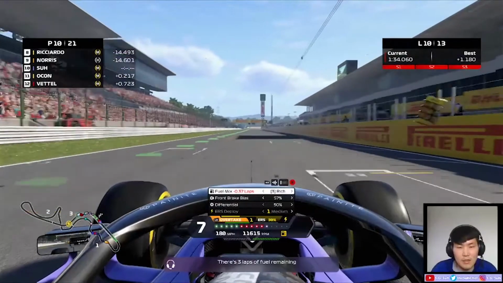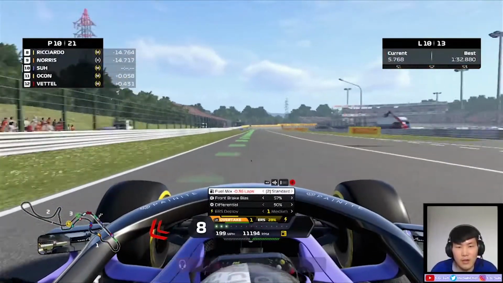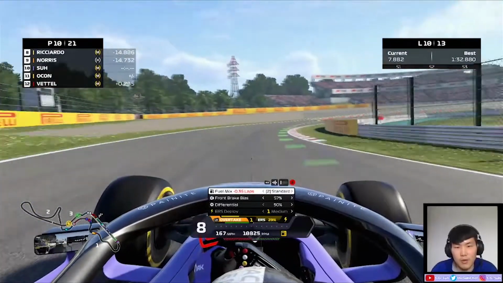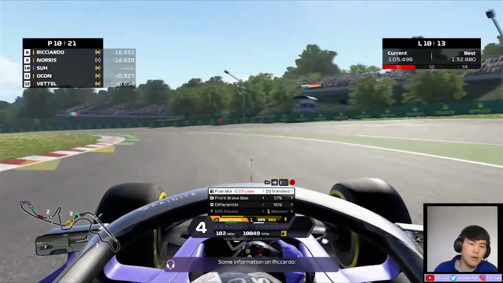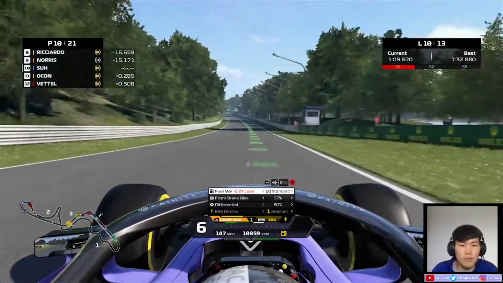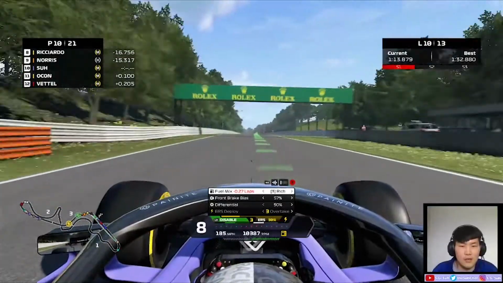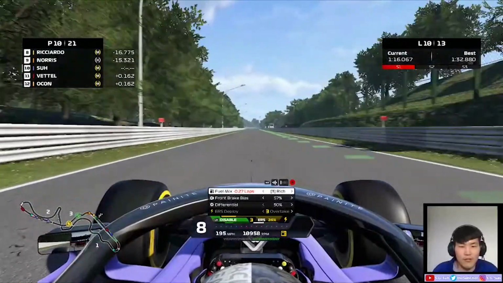We're almost done here. We're entering lap 10. 3 laps of fuel remaining. We're leading our teammate. Gotta go down to standard now. 2 seconds. Oi, oi, Ocon, bro. Bro. Chill. Some information on Ricciardo. They have an issue with their car. They're going to be slow. Can we catch them though? That's the question. We got Vettel and Ocon fighting behind us.